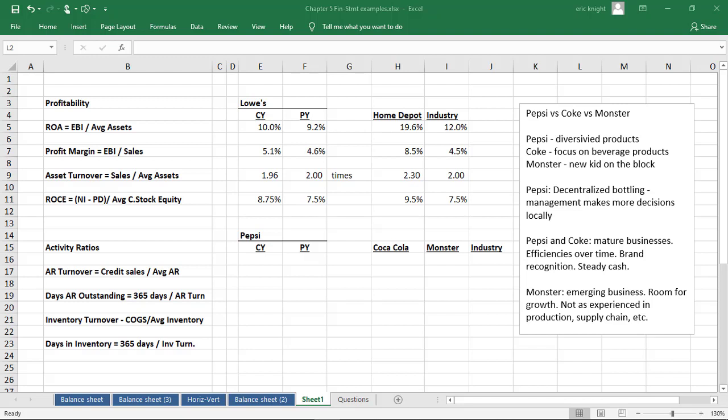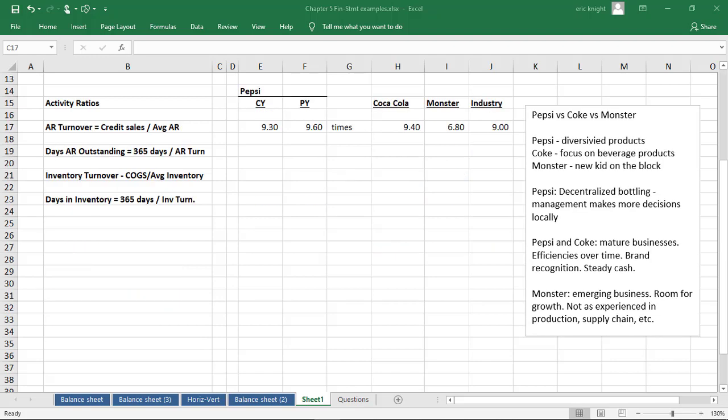Again, normally you look at the ratios and then look for the story, but we're doing it backwards as we learn about these ratios and how they can help us to see the story. The first ratio we look at is called the accounts receivable turnover. So the way that most of these companies work, like Pepsi and Coke and Monster, is that the truck drivers deliver the product to, say, a local store or convenience store or wherever, and then the store is invoiced later on. The truck driver doesn't typically pick up the money for the product. So that being said, they have receivables.